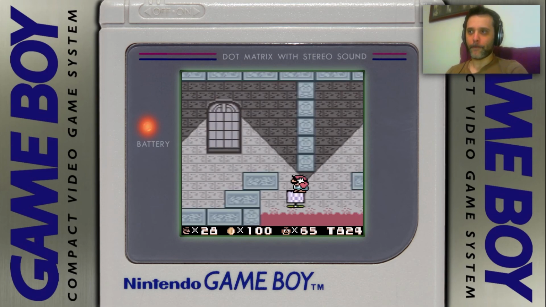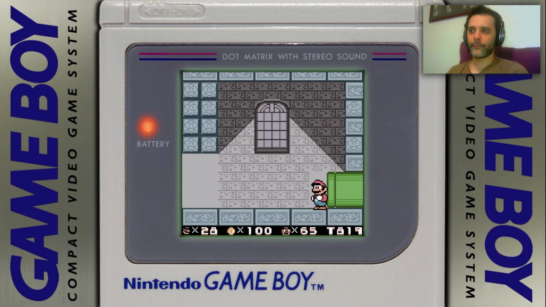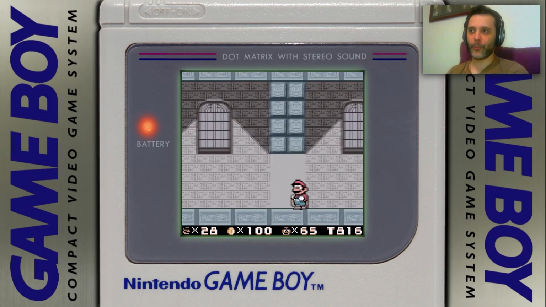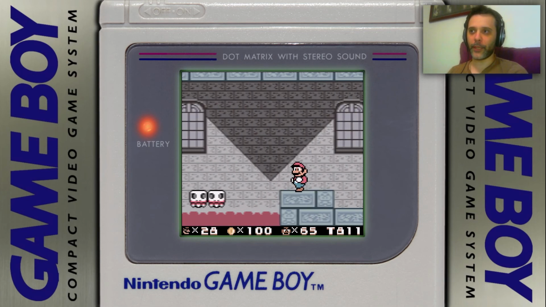1, 2, 3, go! Oh, okay. Okay, now just don't be an idiot and jump whenever you have to jump. There you go, easy, see? Game's easy. It's easy when you do it right.